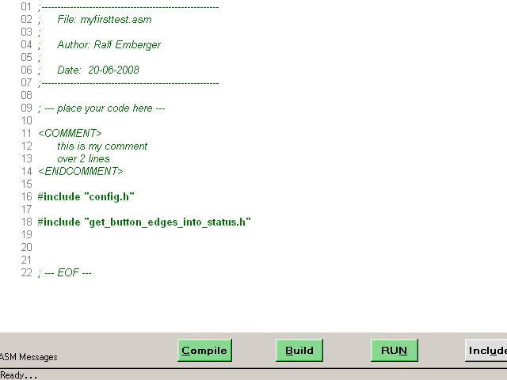After including the header files, we are now coming to writing the program itself. I will write a sample program to show the way of programming and the possibilities in general. You can use constants by using the keyword const in capital letters, followed by the constant's name and the corresponding number, for example myConstant 5. Later in the program you can use myConstant as placeholder for the number 5.